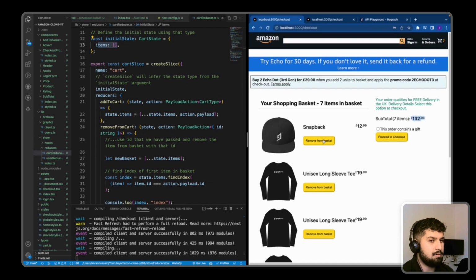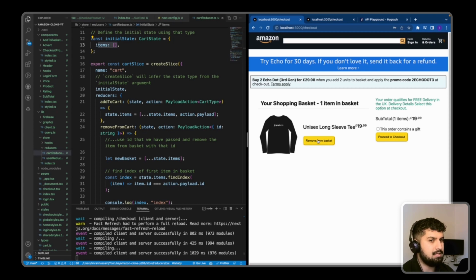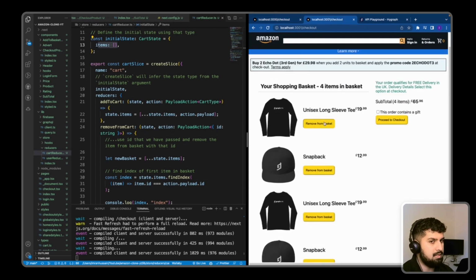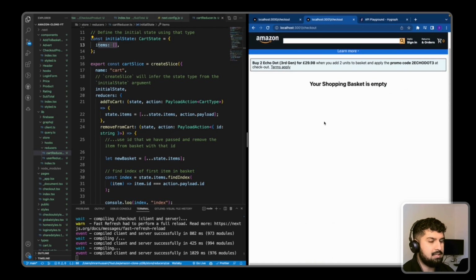So now if we press remove from basket, it now decrements the quantity to 6 and the price changes. And if we continue to do that, that keeps updating, as you can see here. That is on the final build, and just to double check that is working on our build. As you can see, it is updating all the time.